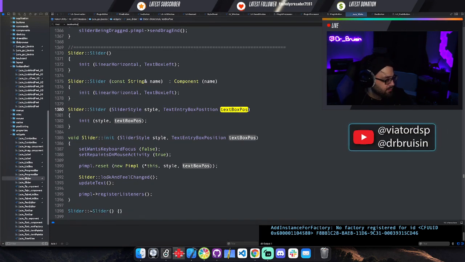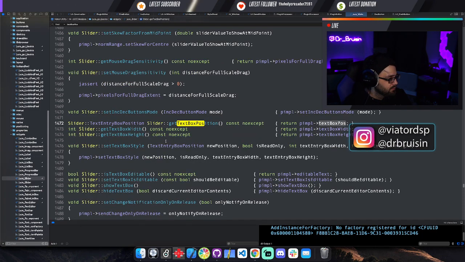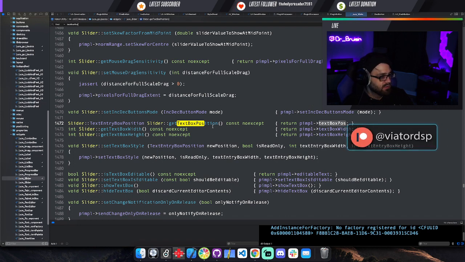But this doesn't really look like it's actually drawing the text box. Am I just stupid? Like, text entry. This looks like this is all related to the, what's it called, the increment decrement button mode of the slider.